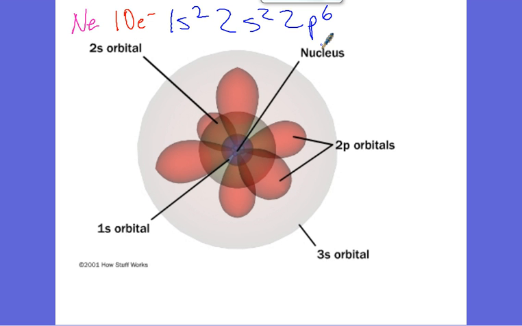And we're going to get into how to use Aufbau's order again, but the key part here is that the superscripts, right, these superscripts, add these together. 2 plus 2 plus 6 is how many electrons neon has. The superscripts represent the electrons for neon.